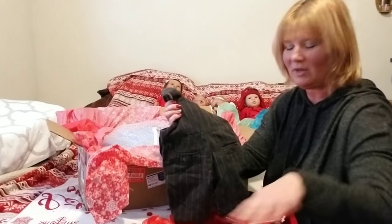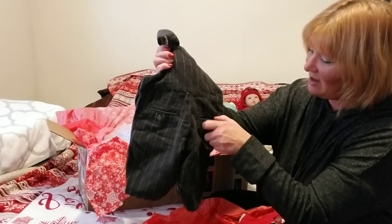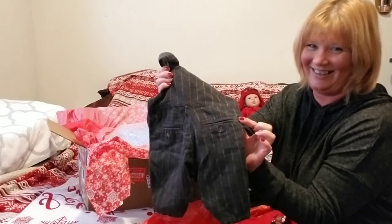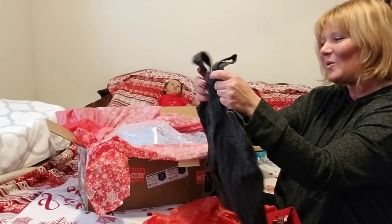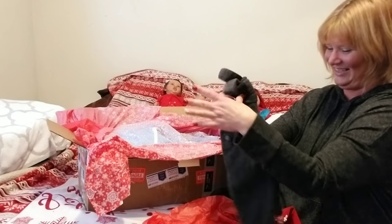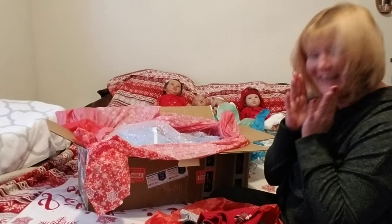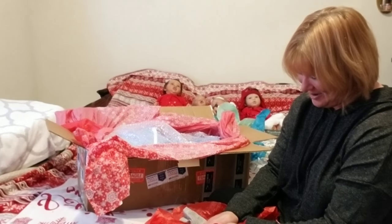They have one big pocket on the front. They have two little buttons on the side. And oh my goodness, they have little pockets in the back. Working pockets. Oh, he gets things in his pockets because he's such a boy. The pockets have little buttons that are actually working buttons. So little boy. This is just so cute. It's so surreal right now.